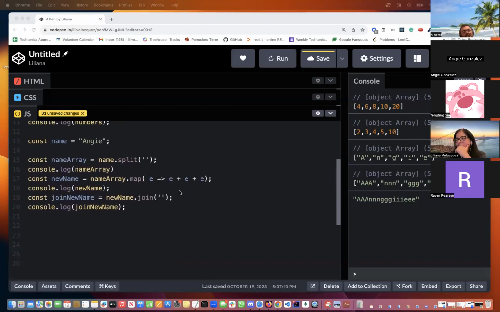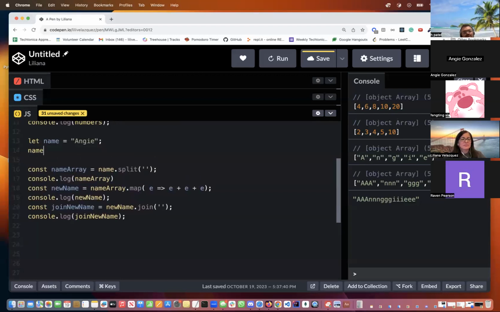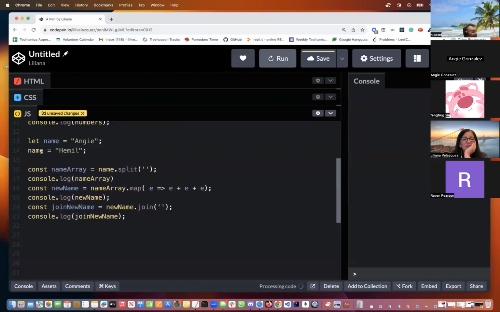If you define name equal to ng, and then you want to change it to, let's say, Raven, then you want to set it as let, because that would let you do that. But if you don't want the user to change it, you can say const. If it's a const, it won't let you use the equal sign again.